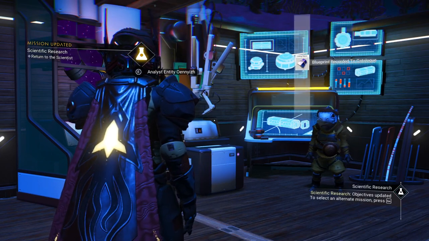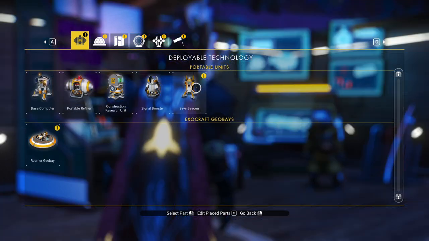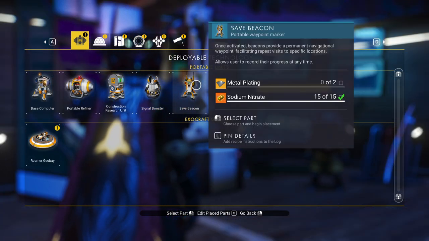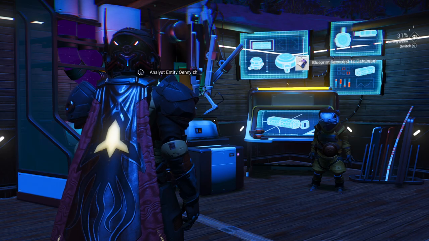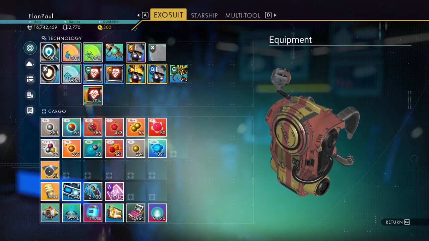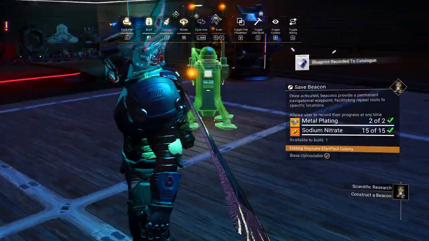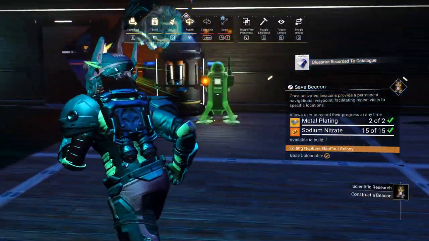Okay, so we need to build a beacon. To build the beacon, it requires 2 metal plates and some sodium nitrate. We've already got the sodium nitrate, so we just need to make the metal plates here, which takes it from the ferrite. Save beacons are very handy.